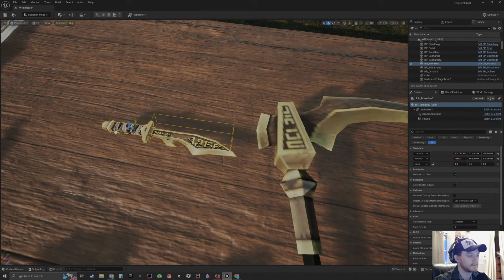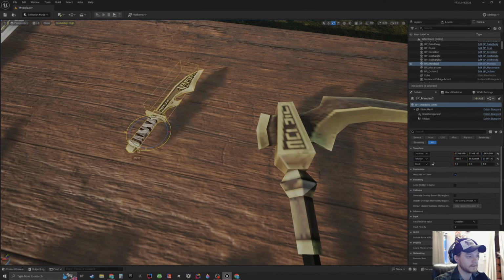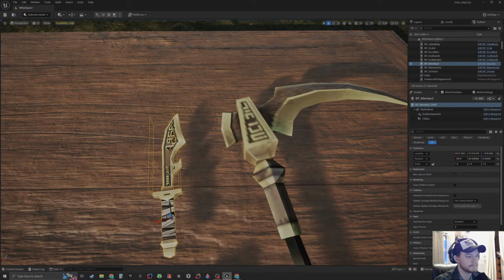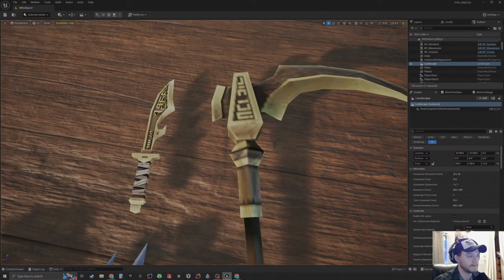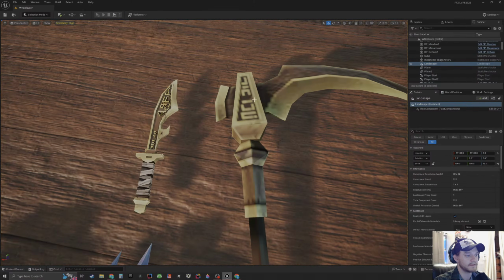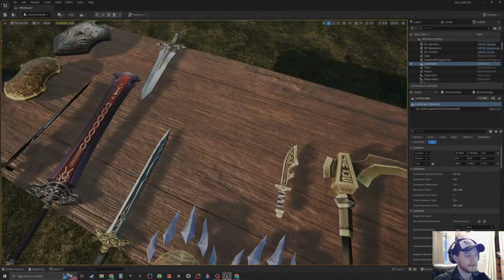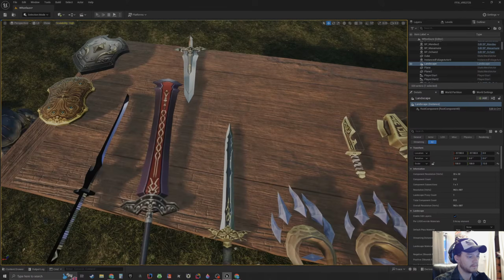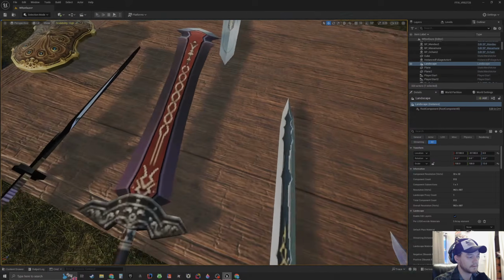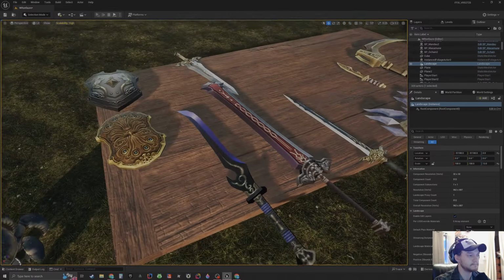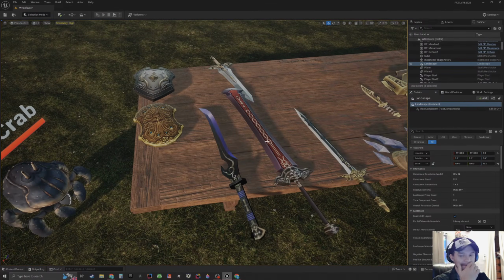So you can see the dagger that we've got here, we did upscale, and the scythe we did not. You can kind of see that difference there. So I'm going to go through and upscale some of these. I think some of these are going to look pretty good. So I might adjust some of the metallics on some of these too.